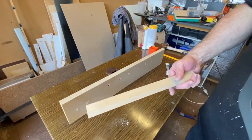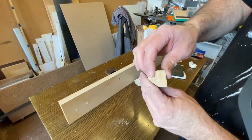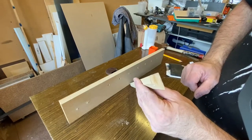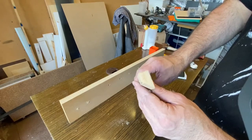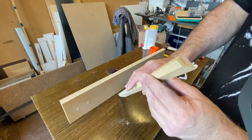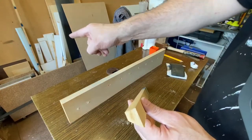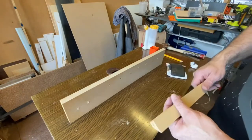So what I do with the French cleats is, these are all cut on a 45 degree angle. This is just some 19 by 42 MDF. If you've got big sheets of MDF or ply, when I'm ripping it down, because I've got to set the saw up for a 45 degree cut, I just rip a whole heap of them. That way I've got them in my wood storage over there, and wherever I come up with a new project, I quickly just grab them out.